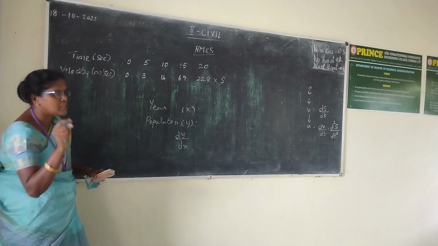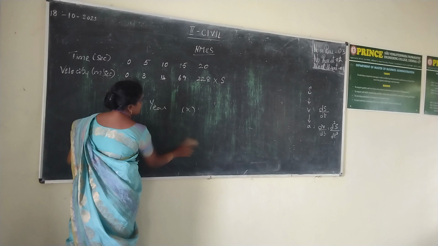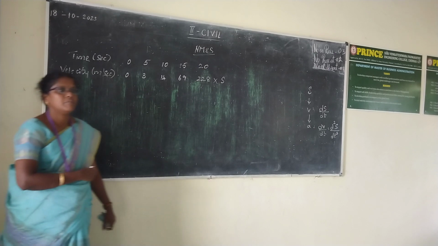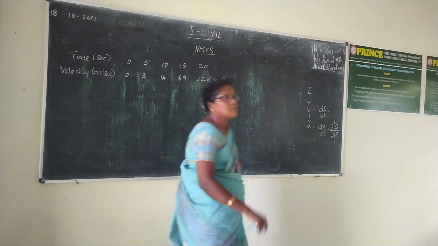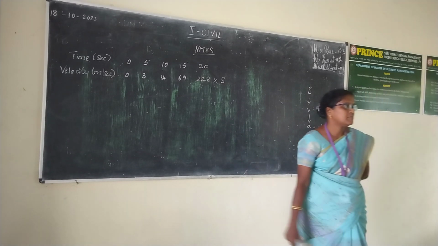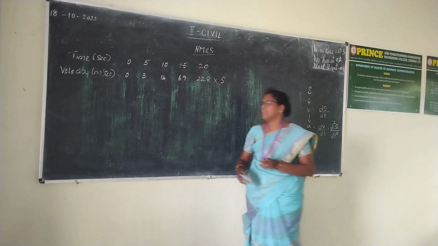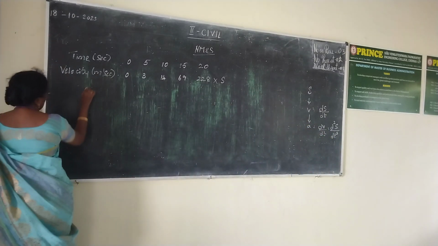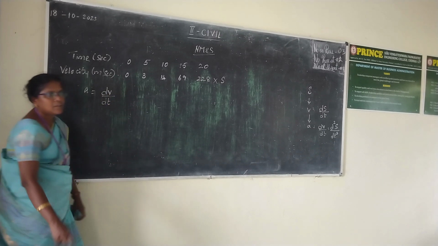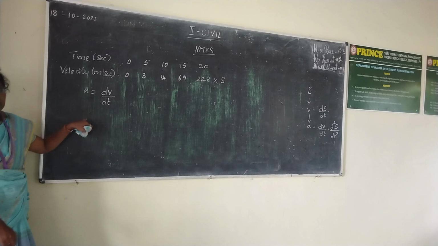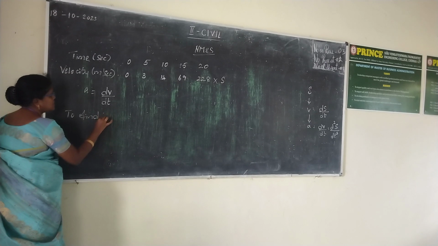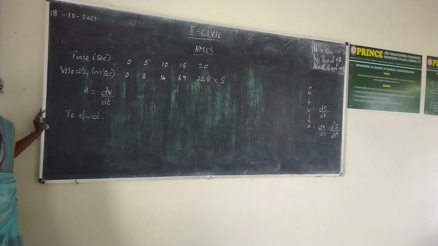If you feel that you will forget it, remember: rate of change means you have to find the corresponding first derivative. Okay, so start on this problem. Solution for this problem. Acceleration a is equal to dv by dt. Rate of change of velocity is acceleration. See the question: you have to find the acceleration.